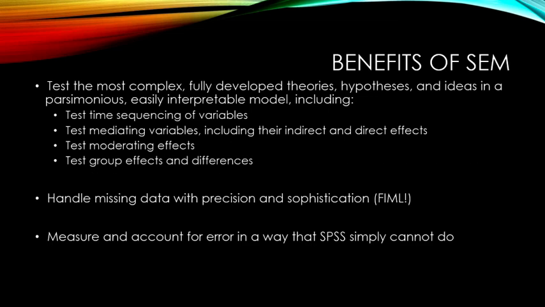Also, we can test the most complex, fully developed theories, hypotheses, and ideas in a parsimonious, easily interpretable model. So we can look at time sequencing of variables, mediating variables, and including their indirect and direct effects. If you remember when we covered mediation, we couldn't measure the indirect and the direct effects. In SEM, you can do that. You look at moderating effects and group differences. So you're able to do a lot of these things in a way that is easily interpretable and parsimonious. And we can handle missingness with precision and sophistication. So we can use full information maximum likelihood.